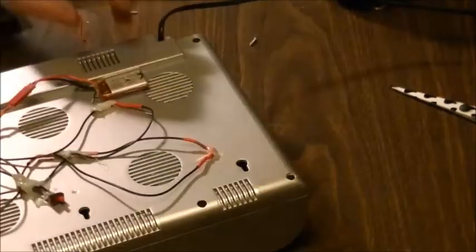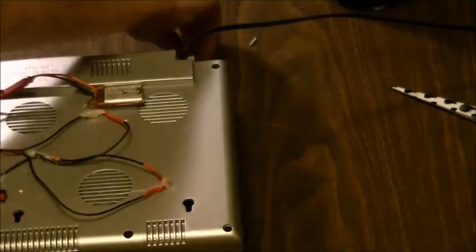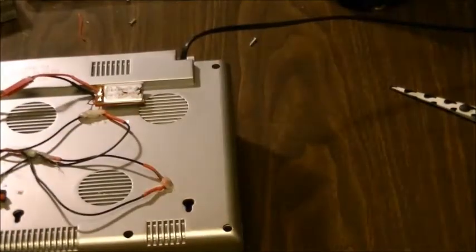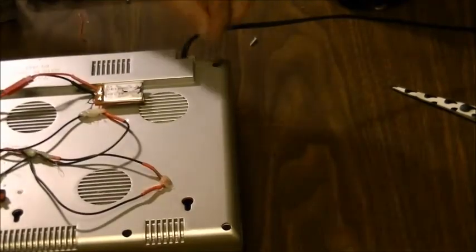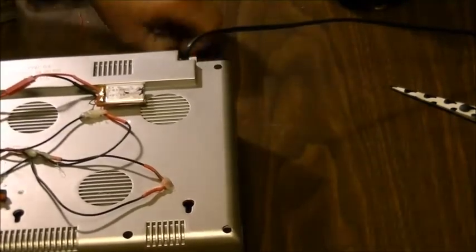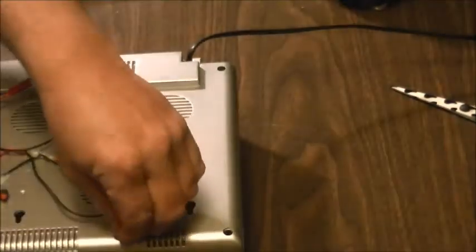And I already put heat shrink on that wire I was telling you about from the old connections. One, two, three, four, five, and six.